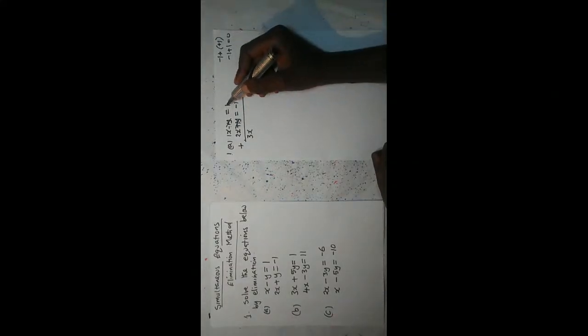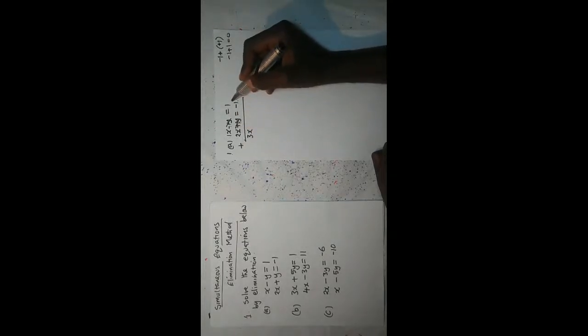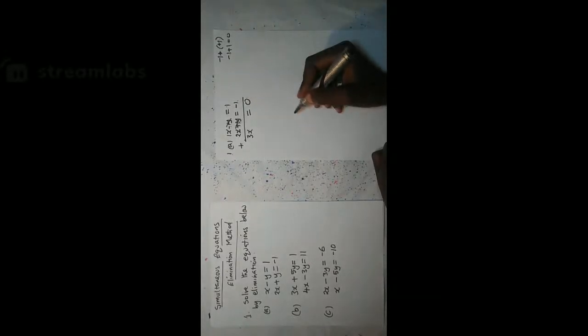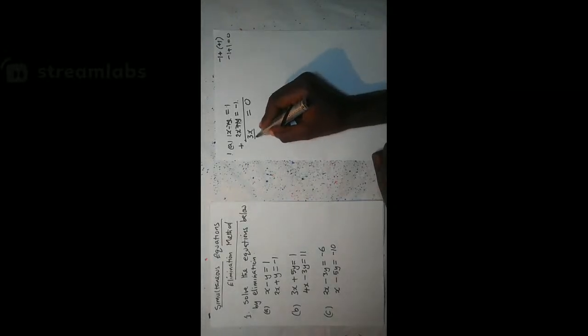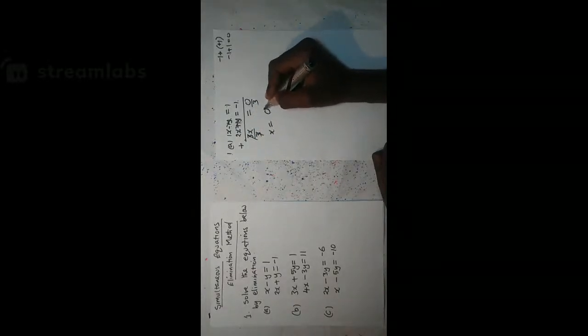And so even here, it's the same. You have positive 1 plus negative 1. So since the two signs are the same here, it's just the same as saying 1 minus 1. So this is going to be equal to 0. Okay, and then we can divide both sides now by 3. So we're going to have over 3 here, over 3 there, and you have x is equal to 3 into 0 will give us 0.